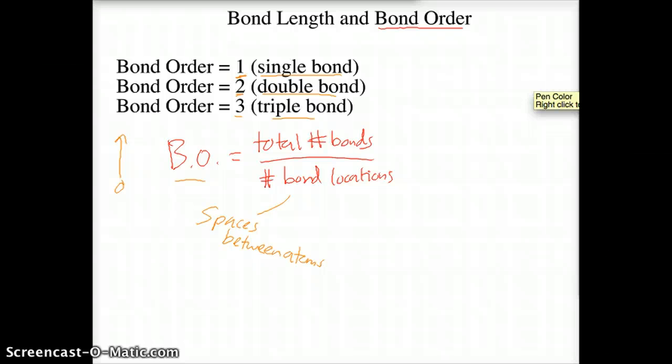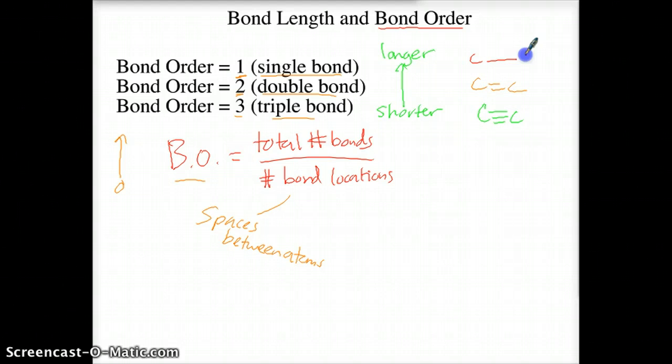Not all bonds are the same length. Some bonds are shorter than others. Single bonds are longer. Triple bonds are shorter. And the reason for that's pretty straightforward. If we drew a triple bond here between carbon, here's a double bond, and here's a single bond, okay? Here, we have 6 electrons pulling on those atoms, pulling them close together. Since we have more electrons, 6 of them, there's more attraction pulling these atoms together, making that bond shorter. Here, we only have 1, 2, 3, 4 electrons, so the attraction is less. And here, there's only 2 electrons, so the attraction is even less, which means that carbon-carbon single bond is going to be longer. Literally, if we measured its length, it would have a longer distance than a triple bond.